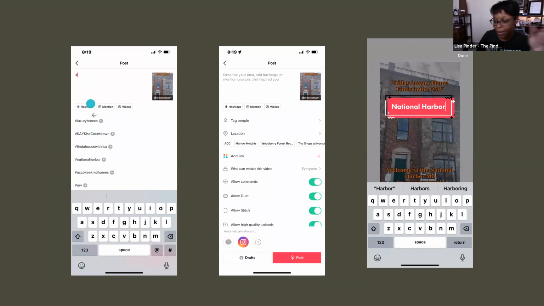So hashtags. Hashtags are a big, big thing on TikTok. Nine times out of ten, that's how people find you. Not only does the music go viral, but the popular and viral hashtags are sometimes suggested to you, so you can use them in conjunction with your own hashtags that you want people to familiarize themselves with. As you can see right here, Kiss Countdown was something right around New Year's that became a very popular one. And it just auto-populated when I hit hashtag here, so I could know that's a very popular one.